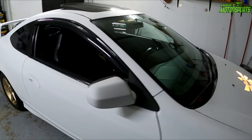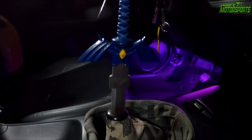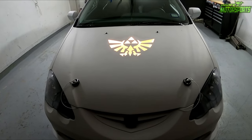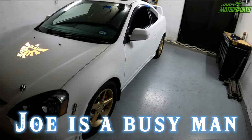But yeah, the Legend of Zelda theme is definitely coming along nice. Got the Master Sword shifter. We got the hood glowing. Now I'm still waiting for my good buddy Joe to finish up the emblems for the front and rear, but it will have emblems eventually. And we've got the door lights now.